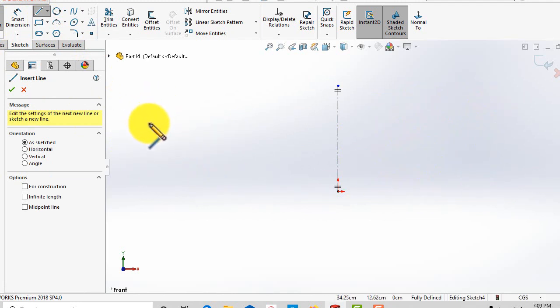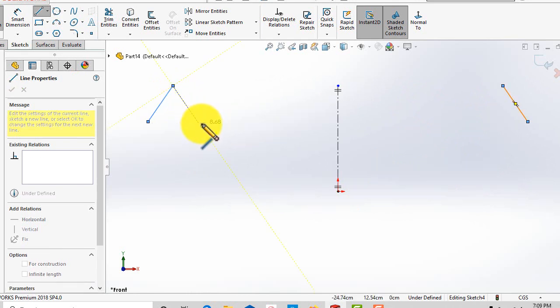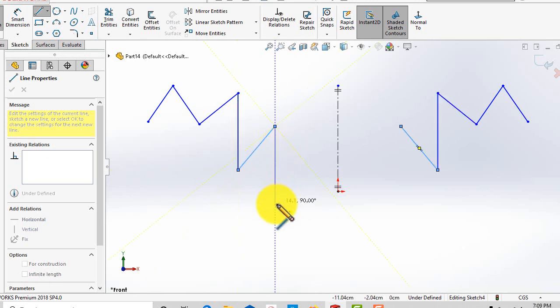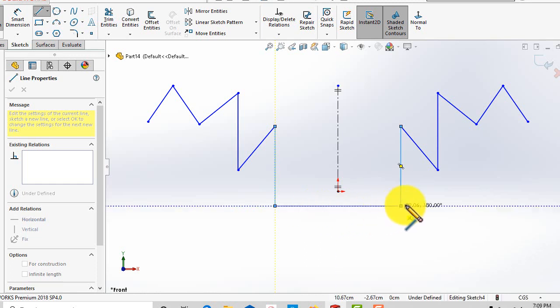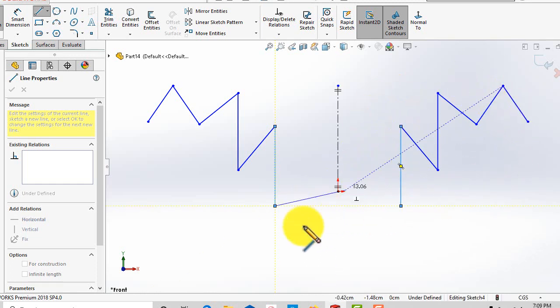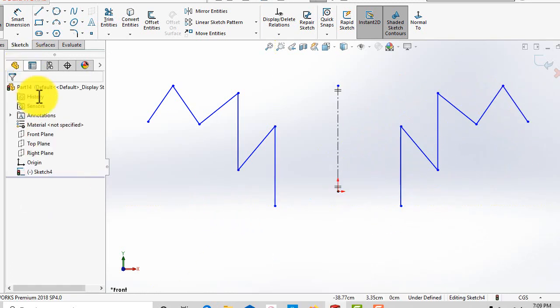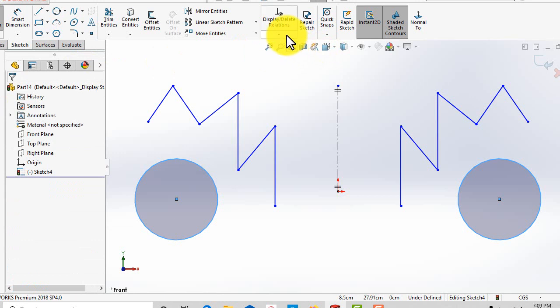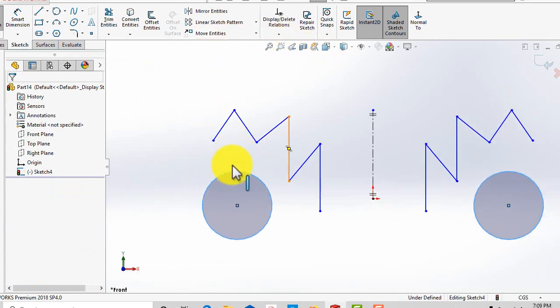Let's see in the display area, whatever sketch we are making here is automatically being mirrored over here. Circle or whatever relation I am giving. Let's say I want this circle and this line tangent.